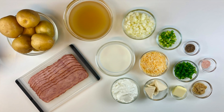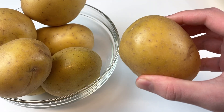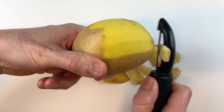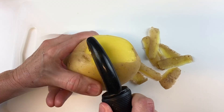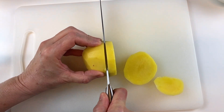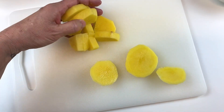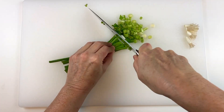These are the ingredients you're going to need to make this creamy potato soup. The first thing you're going to do is take three pounds of Yukon Gold potatoes — you want to use those because they have the best flavor and they make for the creamiest soup. Wash, dry, and peel all of your potatoes, then cut them into small cubes like this.